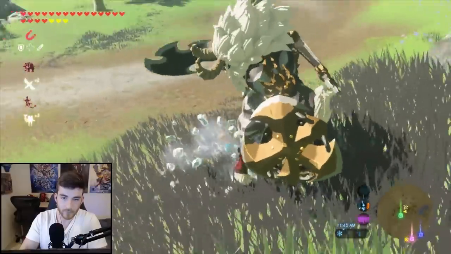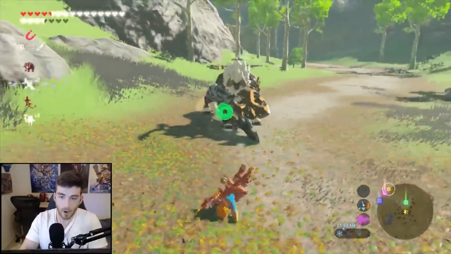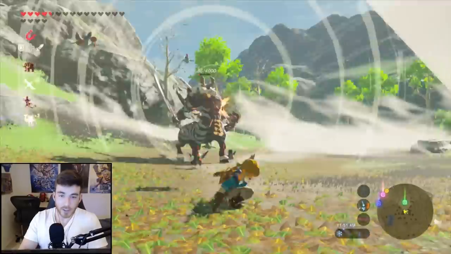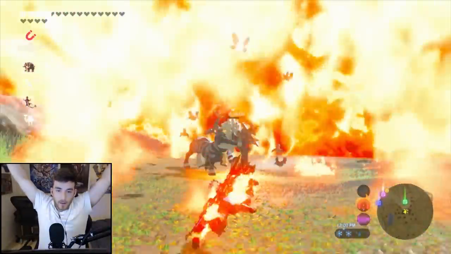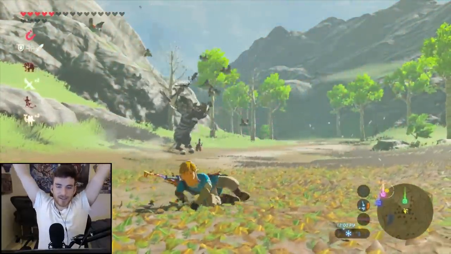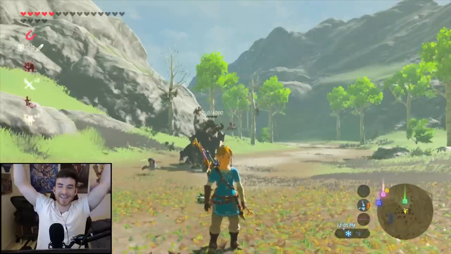Step six, kill a Lynel using chickens. Hit the chicken. Oh, yes! Yes! Finally!